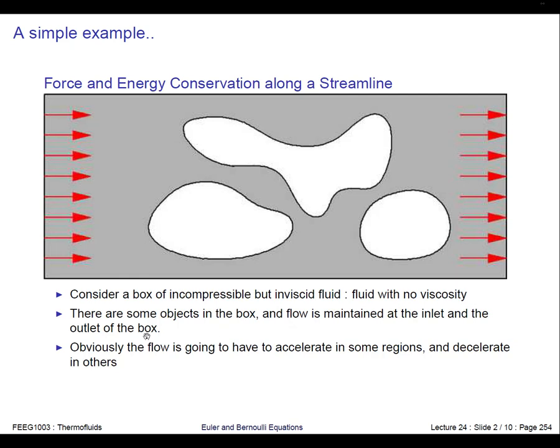Okay, so just conceptually, what's going to happen? Well, you're going to have an element of fluid, it's going to come in here and it's got to get through some narrow gaps, so it's probably going to speed up, and then it's probably going to slow down, and then it's going to speed up again. And there must be some forces that are making this fluid speed up and slow down. We want to work out what these forces are and how they are conserved, and how we get around working out force distributions in fluids.